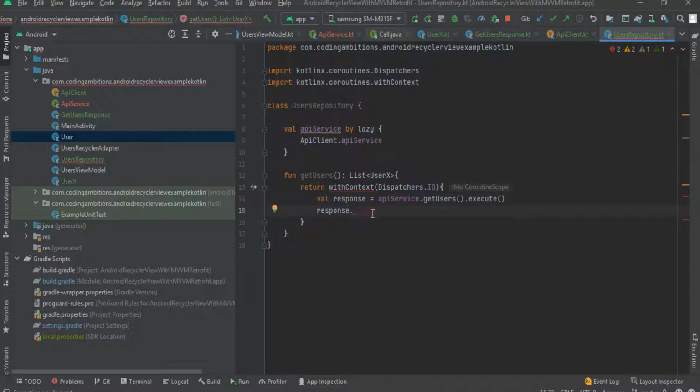So now response is the response type. Basically the response is the format in which we get the response from any API from the network. Now we will pick body.